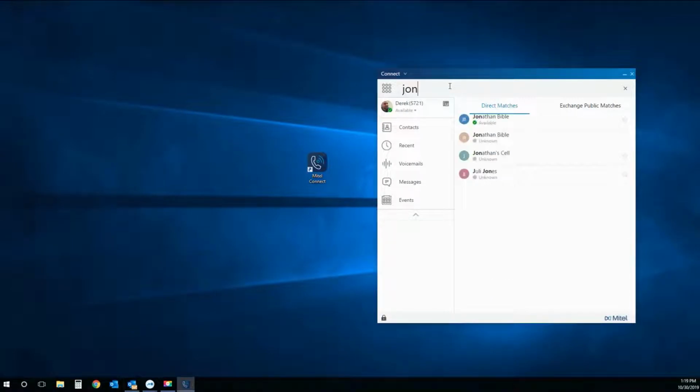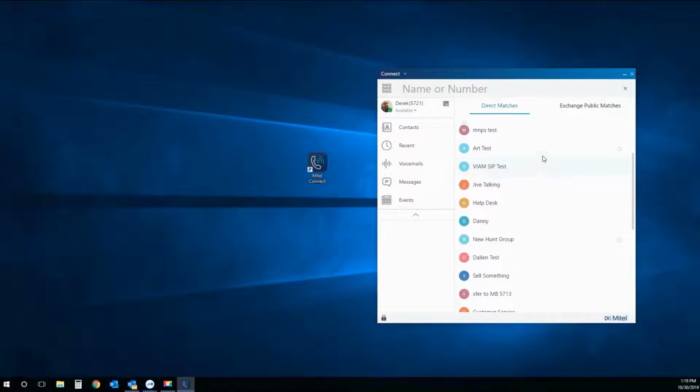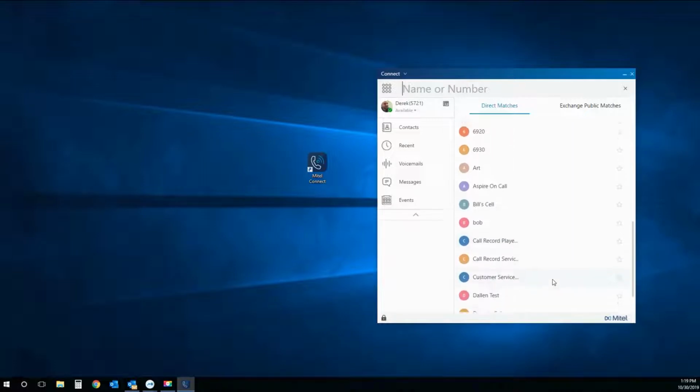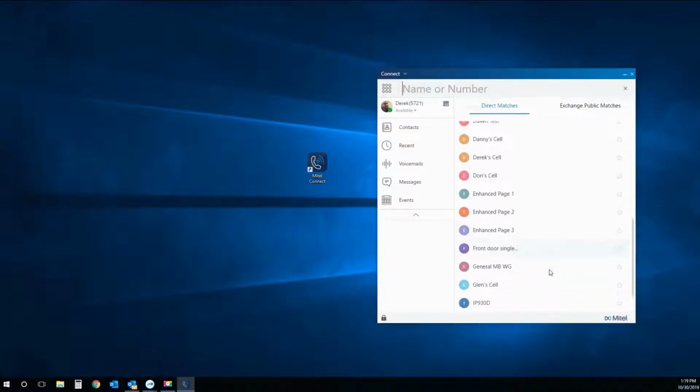Just like that. Now, as you're scrolling, you'll notice these little stars start to show up. These are for people that are actually in the phone system. When you install the Mitel Connect client, if you're an Outlook user and you have Outlook on your machine, it also installs a plug-in that integrates with Microsoft Outlook. I'll show you how to turn those features on and off if you want them or you don't want them. When you install it, it installs the plug-in, and it also will sync your Outlook contacts into this. There'll be people in there, like you're seeing here, that aren't actually on the phone system. So they won't have a star by them, and they won't show you any kind of call status or anything. So that's just an FYI.